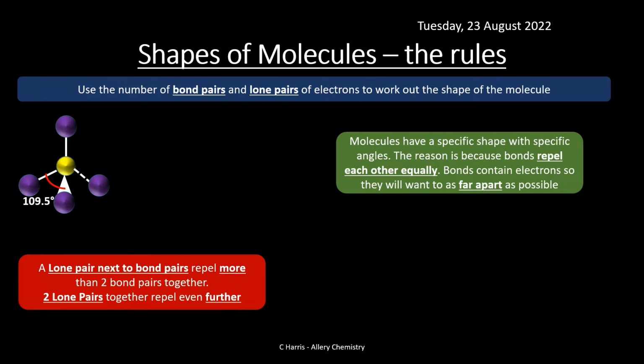So if you have a molecule that has a lone pair of electrons, like the example when we looked at ammonia before, which is NH3, that had a lone pair of electrons and three bond pairs. So it had three N-H bonds and the lone pair on the top. That lone pair has a much bigger repulsive force than between two bonds that are next to each other. You'll see some examples in a moment, and I'll try and explain that. So there's your ammonia, with your nitrogen in the middle and your bond pairs there as well.